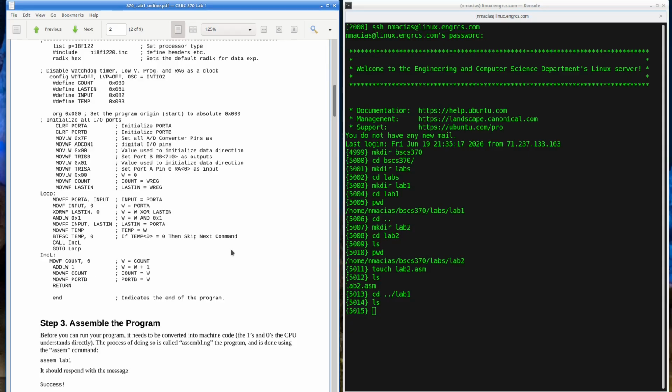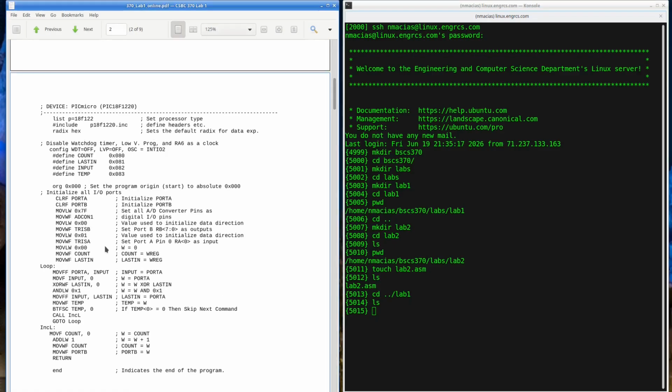Now, most of the labs will have sample code for you. The sample code is meant to be a reference. You can look at it, you can go through it, you can ask questions about it, and it can help you to understand some of the concepts involved in doing the lab. But in general, you're not just going to want to copy and paste it and start modifying it. You might want to take bits and pieces of it, but don't spend all your time trying to figure out how to turn the sample code into your lab. Use it as a guide, as a reference for an example of some of the things you might want to do, but write your own code from scratch.